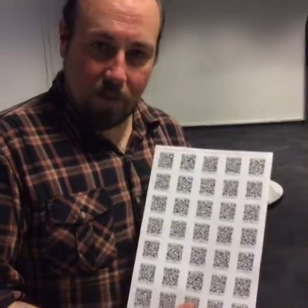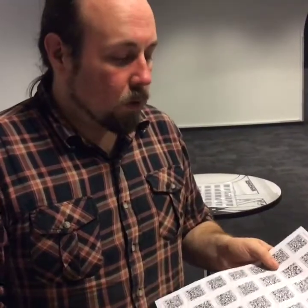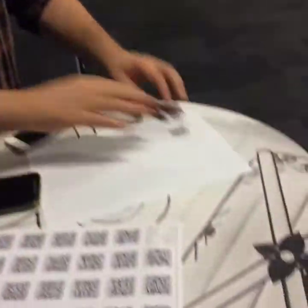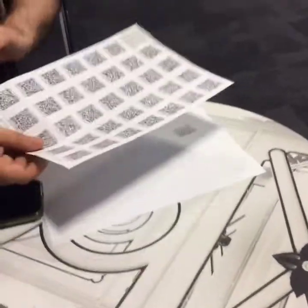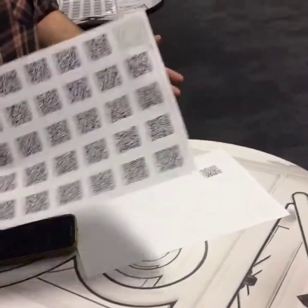The app will send you these codes for free so you can print them onto paper and cut and stick with Pritt Stick, or print them onto sticky labels — these are actually on sticky labels. Along with the codes, the app will send you a link to where you can buy these on Amazon and you can stick them quickly onto students' work. The app is completely free at the moment and we're really looking for feedback on any features you'd like to see included.